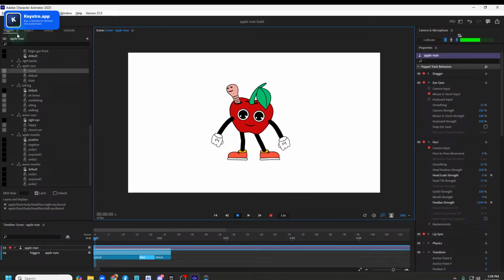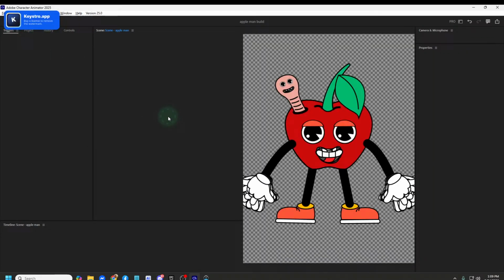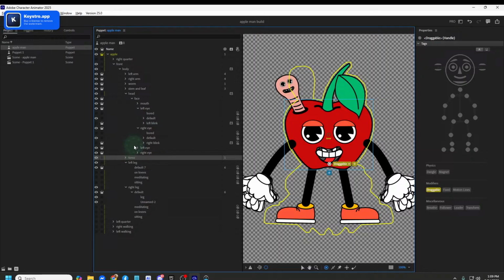So we exported this version of him. Now I'm going to export a version of him where are his legs right here? Where his left leg and his right leg. Actually, what if we just... Oh, no, because the limb IK. I mean, I could add it in, but then things start to get messy.